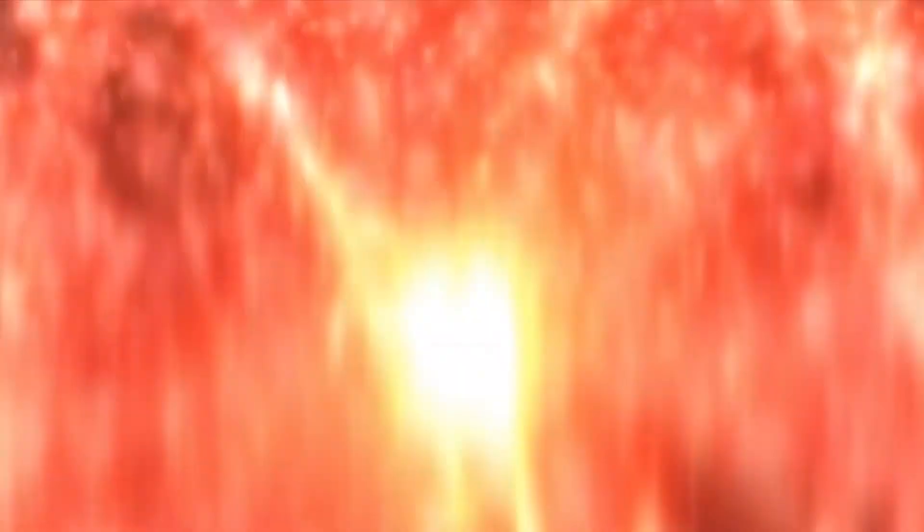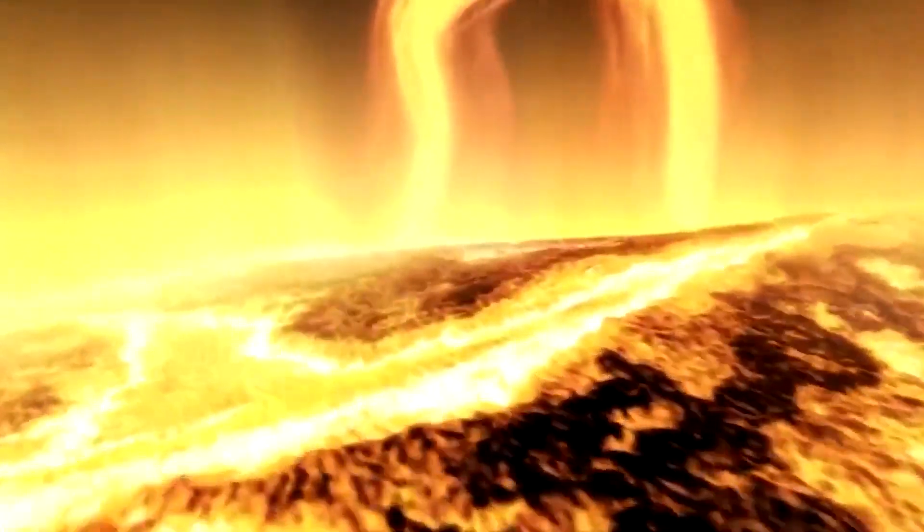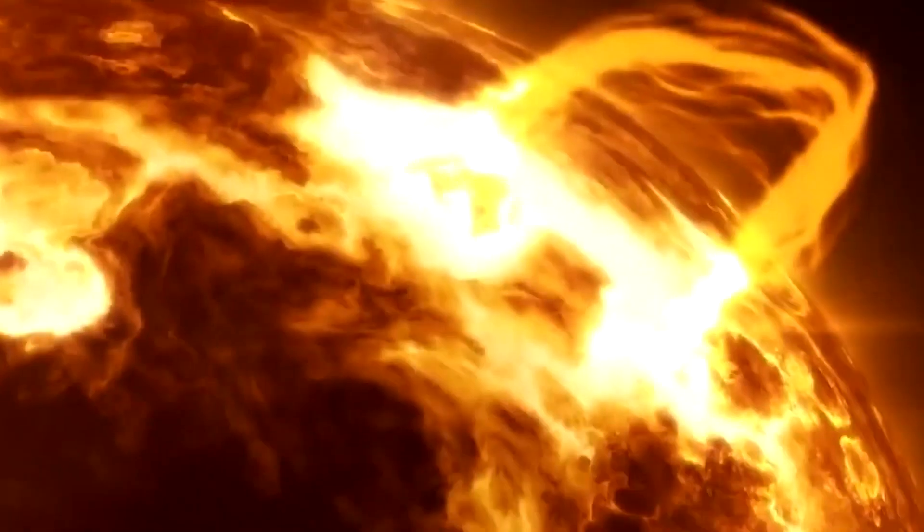Supergiant stars are also known for their enormous convective cells on their surface, like a much larger version of those on our sun, where turbulence makes hot material rise from inside the star. Once it reaches the surface, the part of the material that erupts violently into space, like a giant radioactive belch which can temporarily change the brightness.